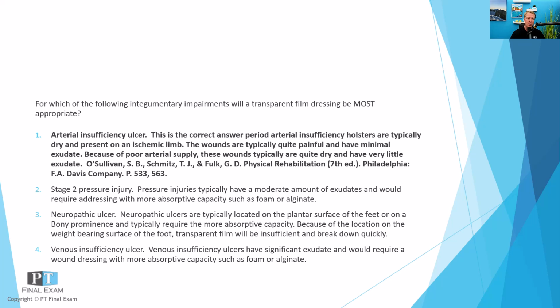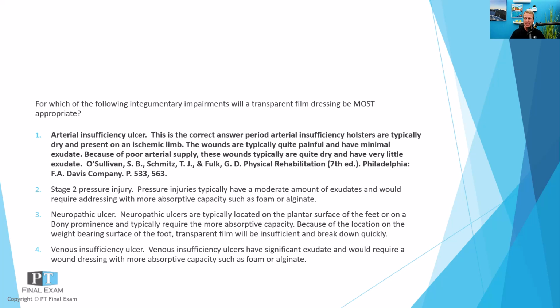So the neuropathic ulcer, while you could make the correlation and say, all right, it's an arterial insufficiency, would it not also benefit from a foam? The truth is that because it's on a weight-bearing surface of the foot, you have to pad it a bunch more in order to offload the wound. So like in my patient caseload, we'd always create these donut-shaped wound dressings around the wound. There was some absorptive capacity required because there was some exudate, but the biggest key is to offload that surface. And so a transparent film is just not going to do that. It's not going to accomplish your goal of controlling exudate. Plus, it's not going to meet your goal of offloading the wound surface.